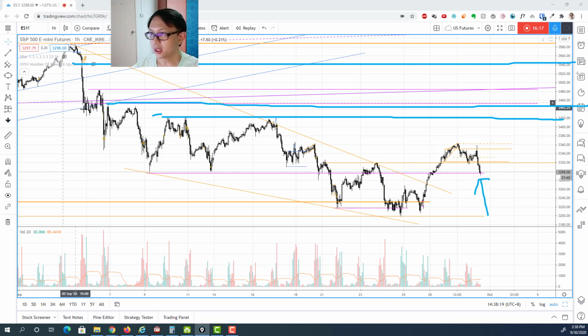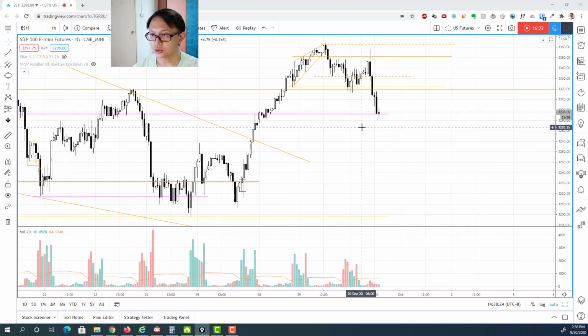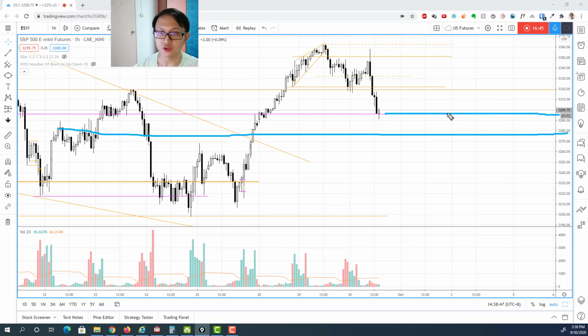And for the later part of the session, my trading plan was actually to trade somewhere right at this area. So I want to see how it actually reacts at 32.95, and also if we have a deeper reaction, maybe 32.85. So those are the two levels that I'm watching closely, and I will dive into the 3 minute time frame to watch out for the possible reversal, together with the supply signature as well.